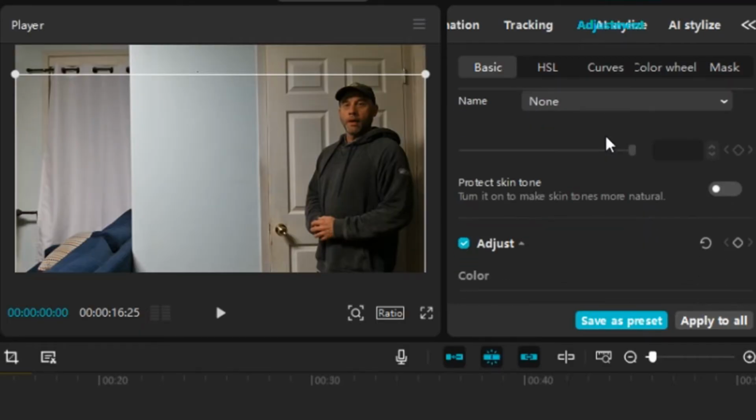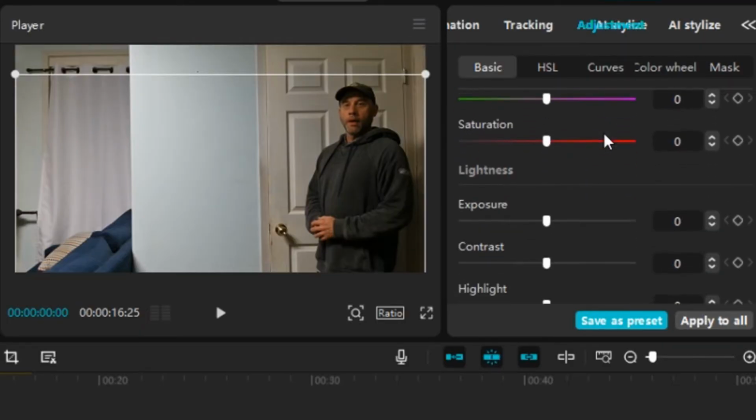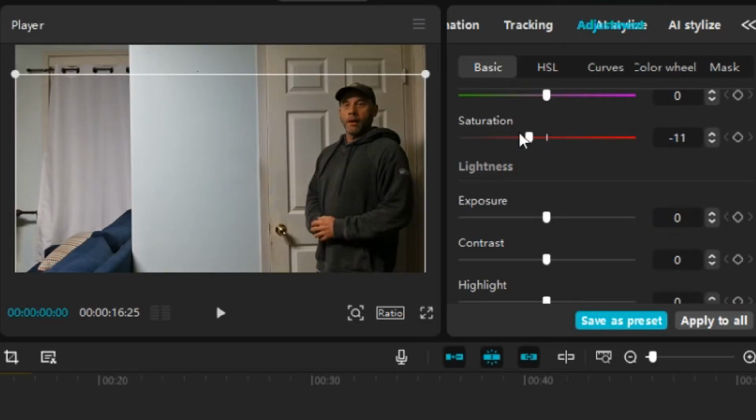Okay, and then you can go down and mess around with the saturation. As you can see, the saturation of that little rectangle that I picked is changing. I'm going to leave it at 0. Exposure, so now you can really see what this is doing.